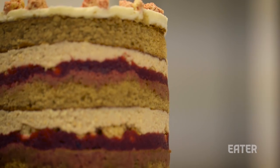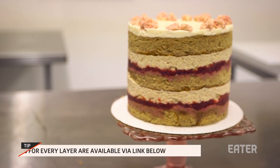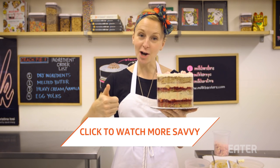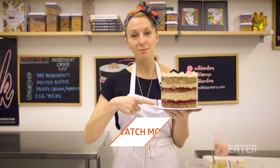That's it — our cranberry gingerbread layer cake. Now I know I didn't teach you how to make each one of these little elements, but you can find the links for each one of these recipes below. There's no reason why you can't have one of these bad boys at your upcoming holiday event. Make it at home, buy it in one of our stores, or ship it to you online at milkbarstore.com.